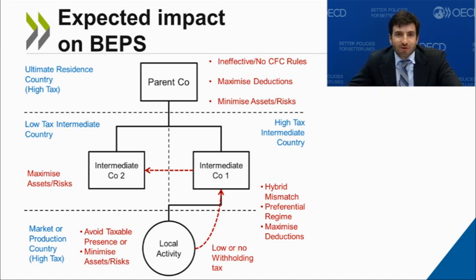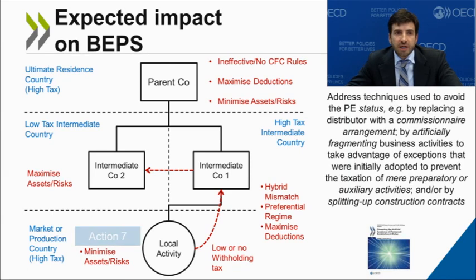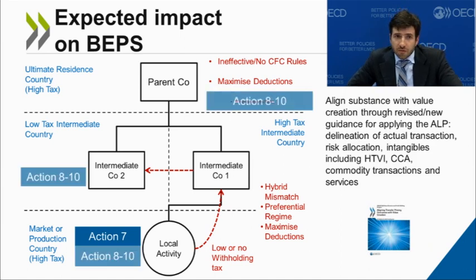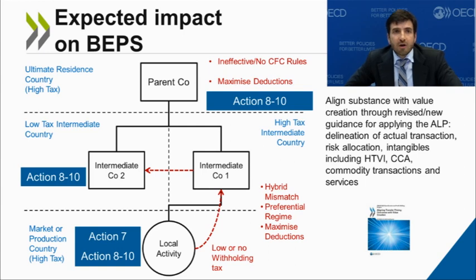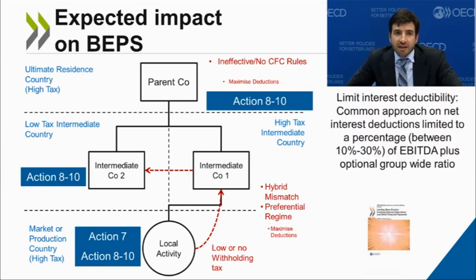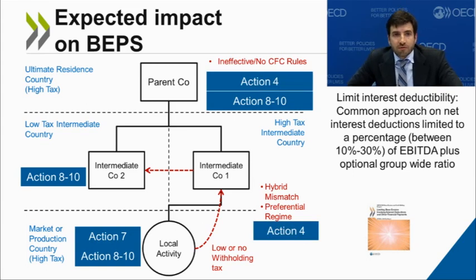I think by now it should be clear to most people what we have tried to do with the BEPS package. So if you take the work on permanent establishment, that's the impact that we are expecting. If you then add on top of that the work on transfer pricing, you see that basically it reallocates the income where it belongs. That is, where the economic activities are carried out and where value is created. How do you then prevent the use of deductions to strip the taxable base out? It is the work on Action 4 that Takim has described in detail regarding interest deductibility.